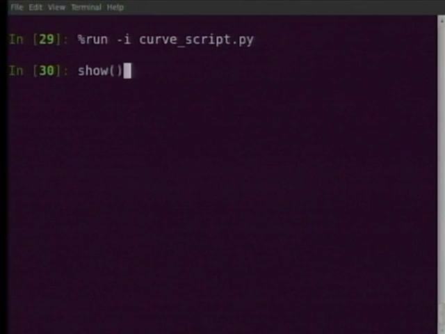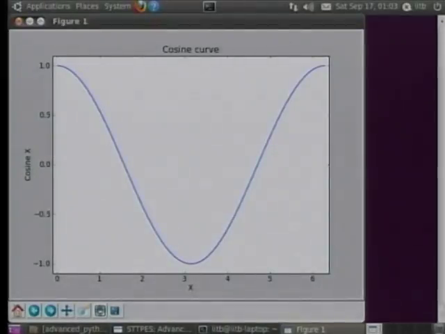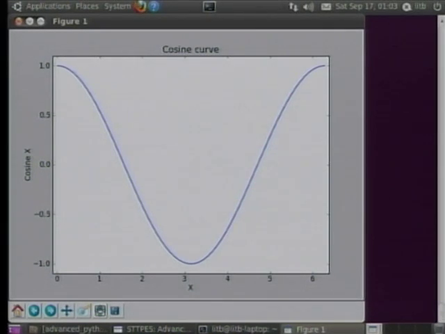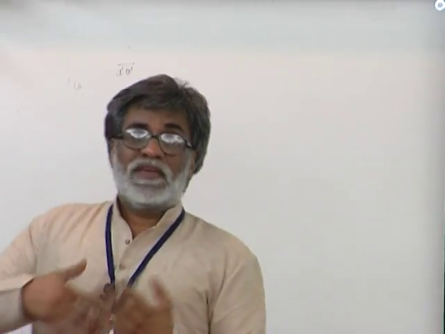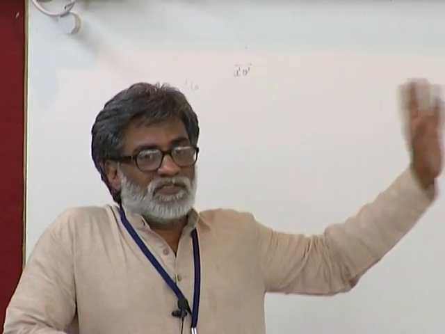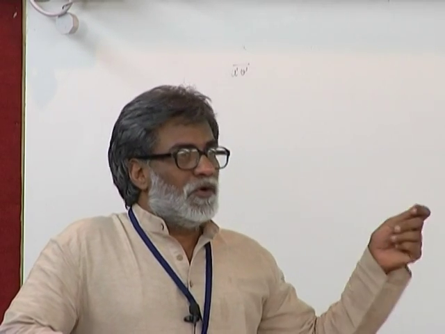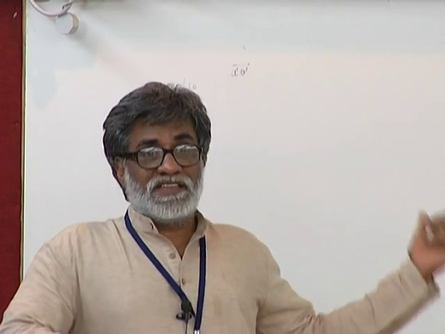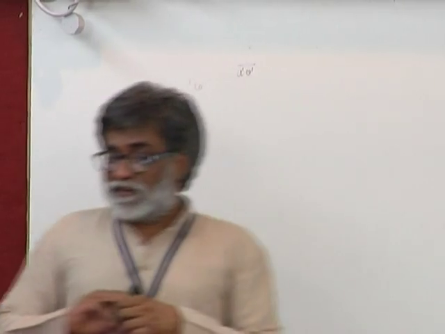How do we tell it? That's all. Because chances are you will rarely want to look at the output of a script. You are more likely to want to save it to a graphics file, PNG file, JPEG file or whatever, rather than look at it. Looking at things is something you are more likely to do interactively. For that and the other reason, namely that a script is capable of being run off a machine without even a monitor, there is no default display attempted by any Python program. You have to do this show to show it. You need not do a show. You may directly save it as a PNG or JPEG file. We will see in a minute how to do that.